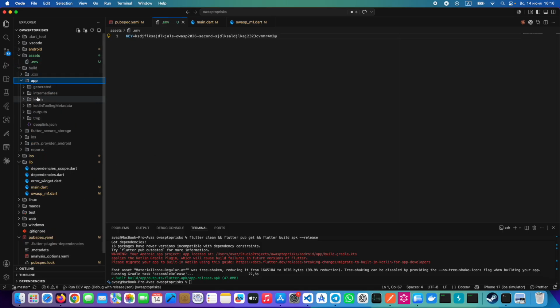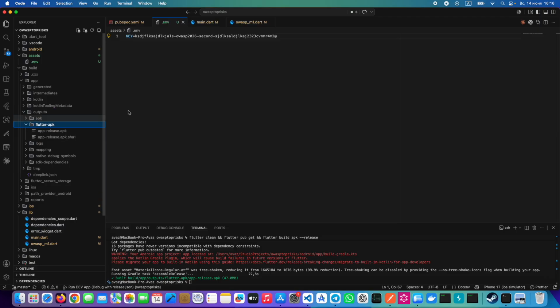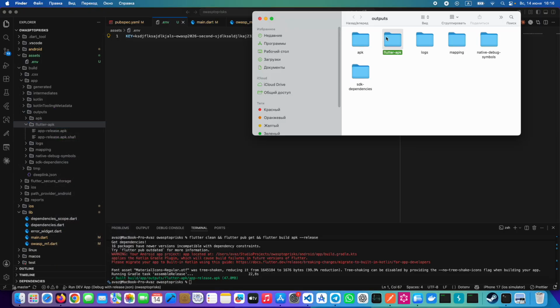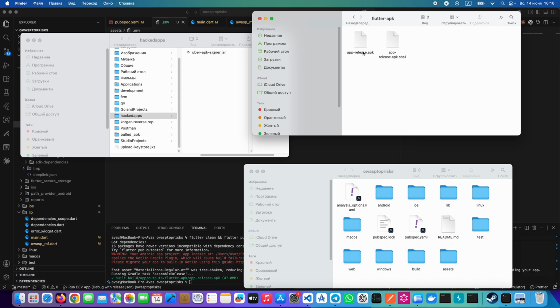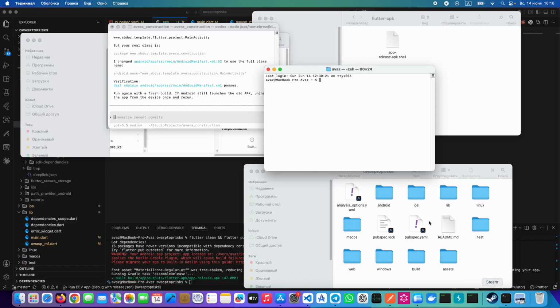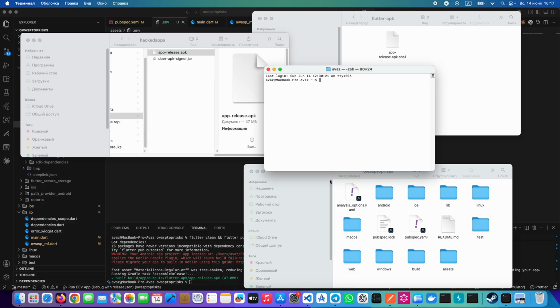Okay, the outputs, APK, Prevalent Finder. Okay, let's open this one. Let's navigate. cd hacked apps. Okay, then do.